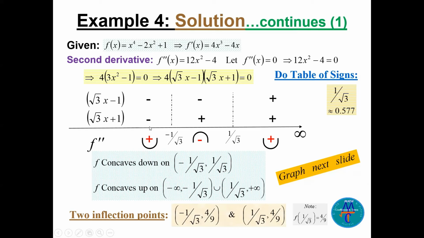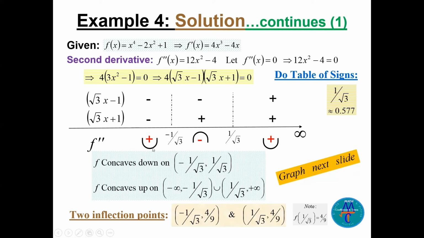Now how do you choose the test points here? Below minus 1 over square root of 3, just take any negative number very far, maybe minus 100, minus 1000, minus 7, minus 55. Put it there, it will be negative and negative. Between minus and plus, you can take 0. That's for sure between these two numbers, so that will be negative and positive. And greater than 1 over square root of 3, you can take 17, 66, or 90. So it will be plus and plus. When you multiply this, you get plus.